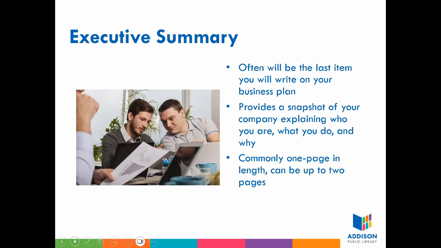The executive summary is pretty much intended to be as it sounds. If a corporate executive is looking at your business plan, they want the highlight reel. So they just kind of want to see the first few pages. And then if they want to dig further, they can go to that section of the business plan.